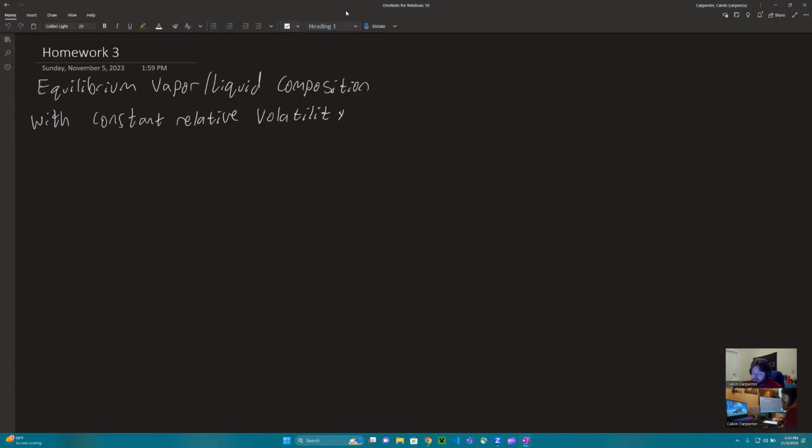In this homework, we're going to be dealing with distillation. So here, let me just kind of describe the basis of what's going on here. Here's our, actually, I'm going to draw that a little different. So pretend this is our tower.